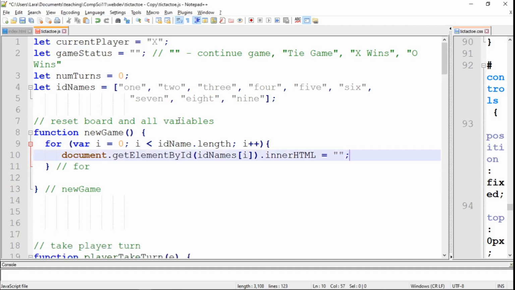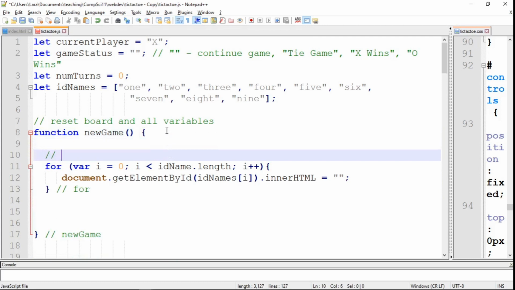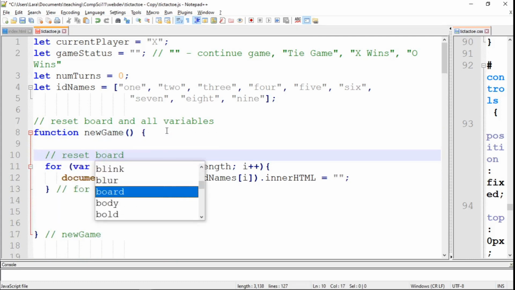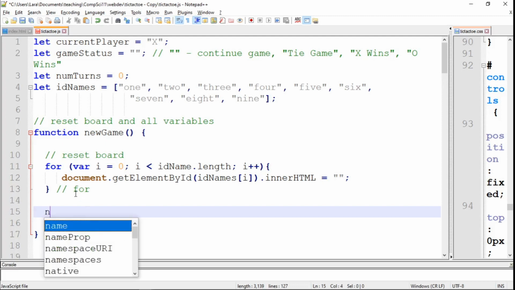Okay, the only other thing we need to do if you want to do a new game is we have to reset some variables. I just realized I should put a comment here, reset the board. Okay, and the variables that we need to reset are current player, make sure it's X and not O accidentally, game status to empty string, which means it's going to continue, and num turns back to 0.